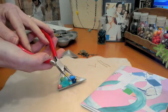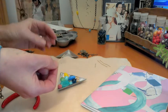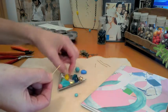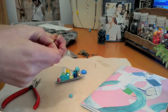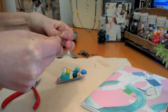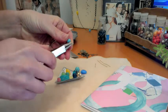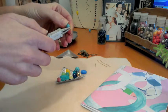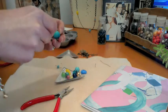I need to use my round nose pliers to create the links. And I'm choosing a length that suits the beads that I select. So initially I'll start with some of the smaller beads. So I've selected here a couple of crystals and a check glass melon. Threading it on. And with my pliers, create a loop. So we're creating a loop with the plier end and the wire end touching at the same point. So we'll make several of these.